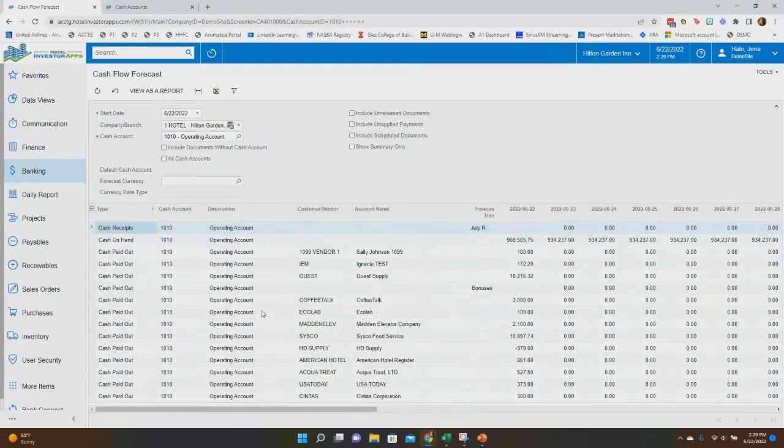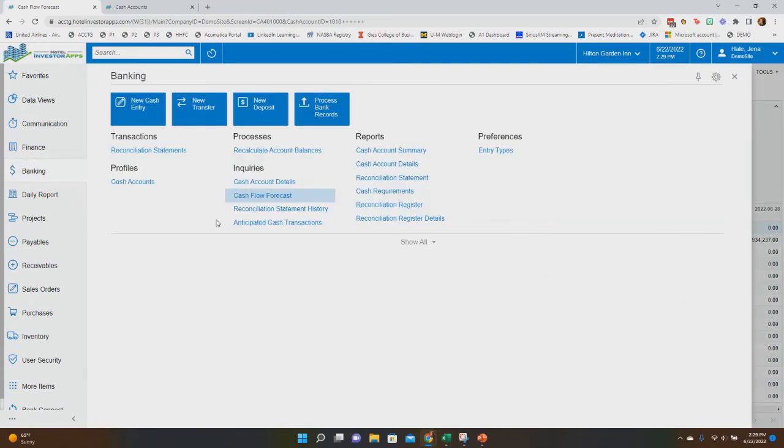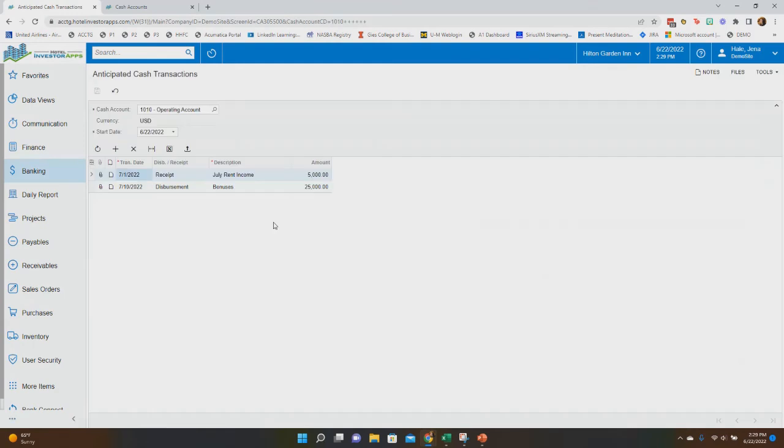So this is going to give you an idea of whatever items you have coming due. And if there were multiple pages, you could move back. Now, what's helpful is while we're in this banking, you can also come into anticipated cash transactions. So while that will show you AP that's coming up, AR, you might have items that you're not certain about. When are they going to come? So you can actually come in here with anticipated cash transactions and add this in.